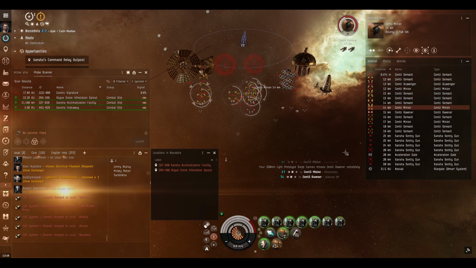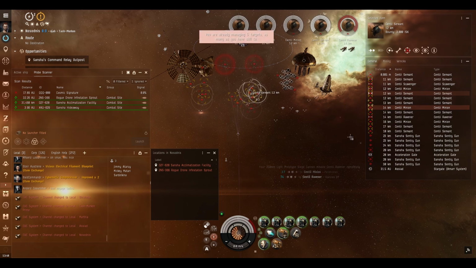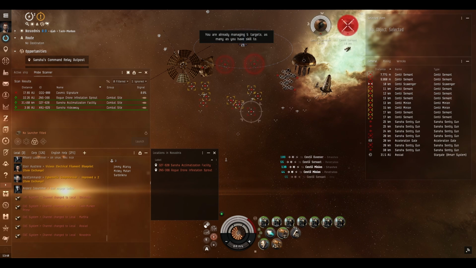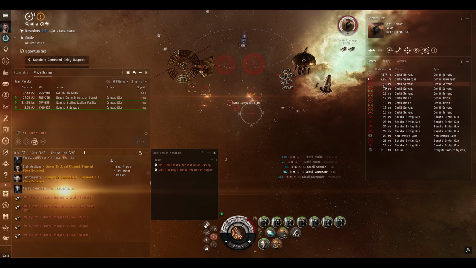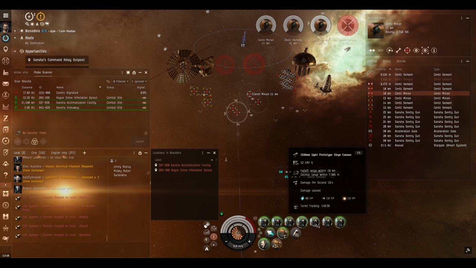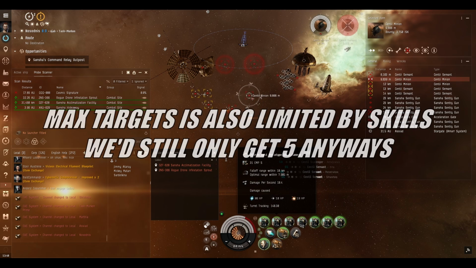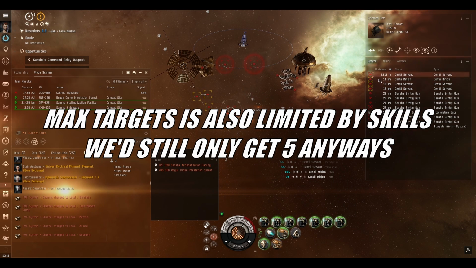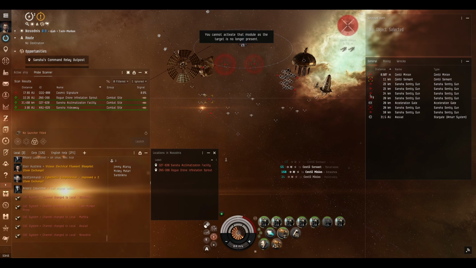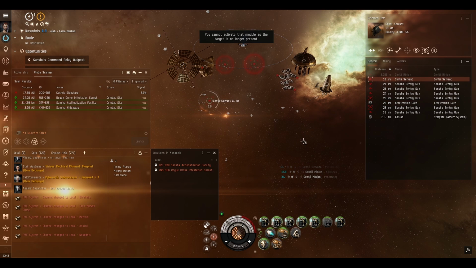I could and perhaps should get an auto targeting unit in the final free high power slot of this ship. Not to automatically target anything, but just because it gives you additional maximum targets. At the moment, we only have 5 maximum targets. Okay, just a few more frigates to get rid of in here. One more.